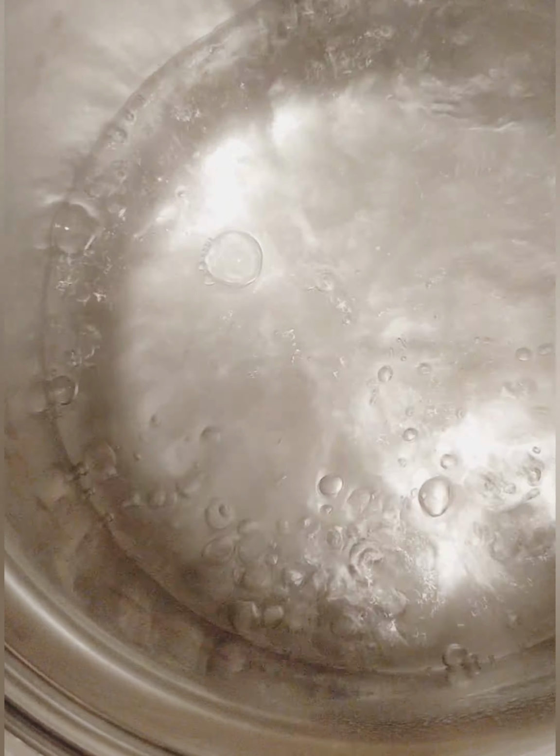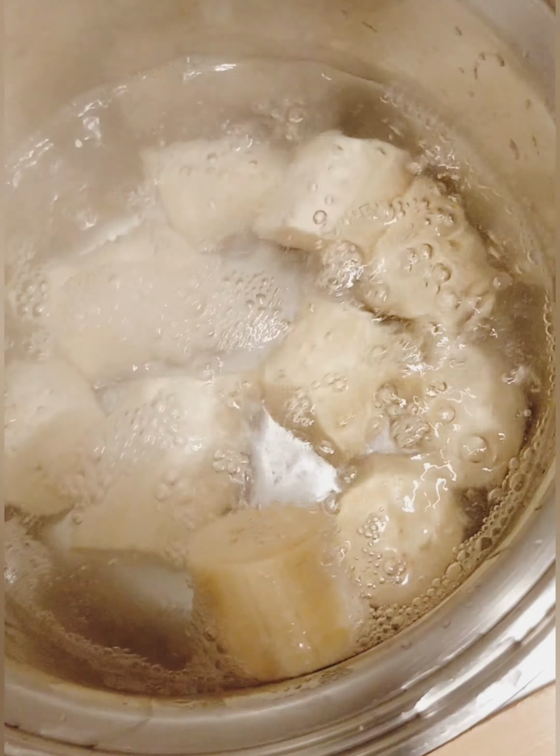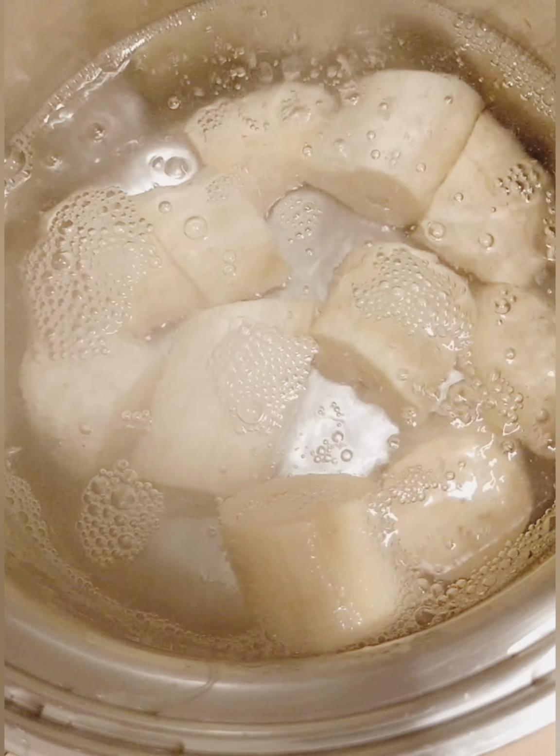This is my water that is already boiling. I have to add some salt to it, and then add my ripe plantain. Okay. So wait for some minutes for it to cook.